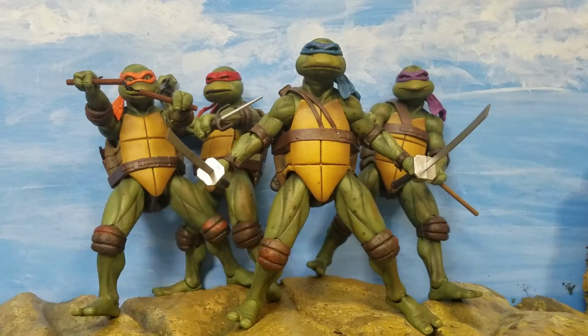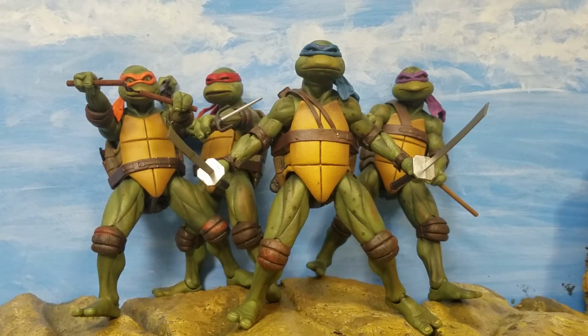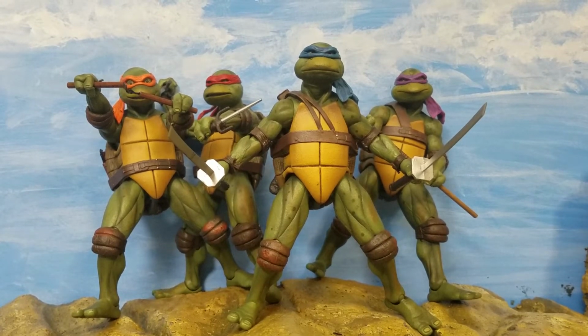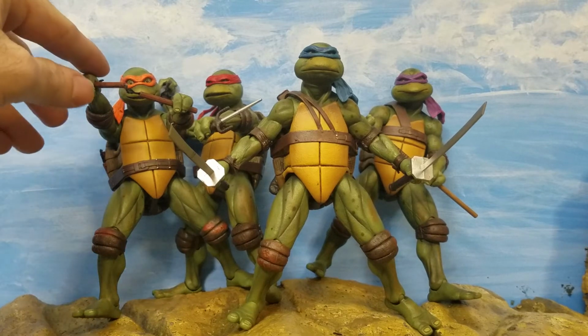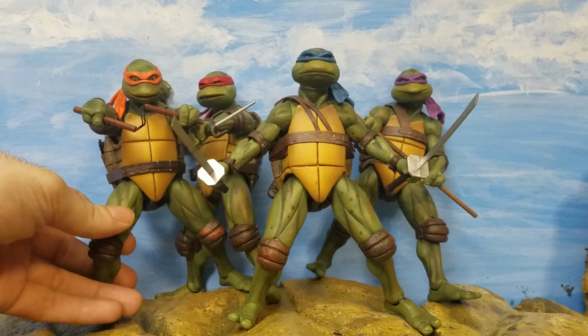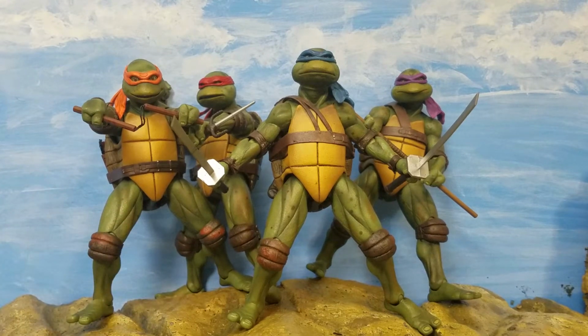Turtles was one of those things that had a huge following in the 90s. I actually was privileged to have grown up before the cartoon came out with the Turtles. The toys had come out, but I had also started collecting the comics. In fact, my dad had bought me comics because he was a comic collector. And around that time, these were the first comics I was responsible for taking care of on my own, rather than getting his. It was more like, well, you got to stop going through my comics and go get your own.